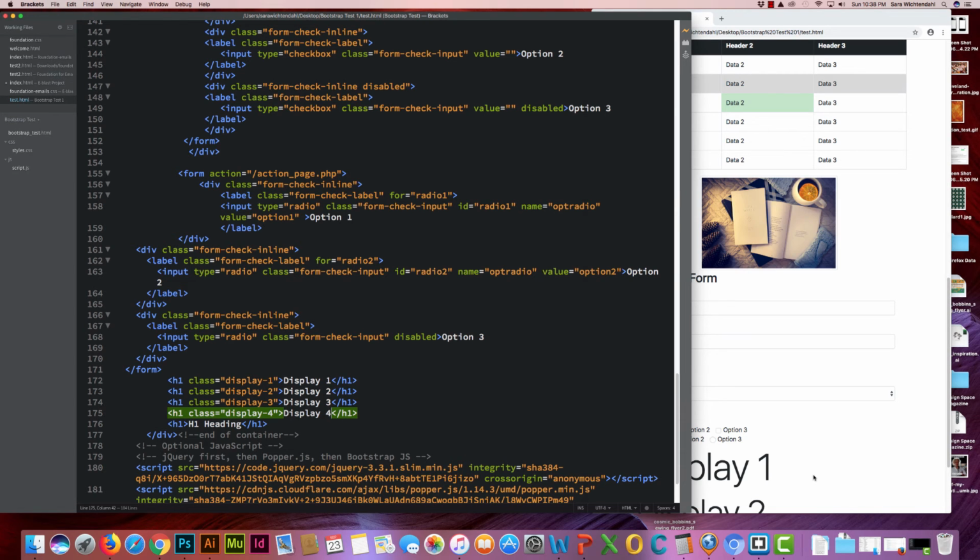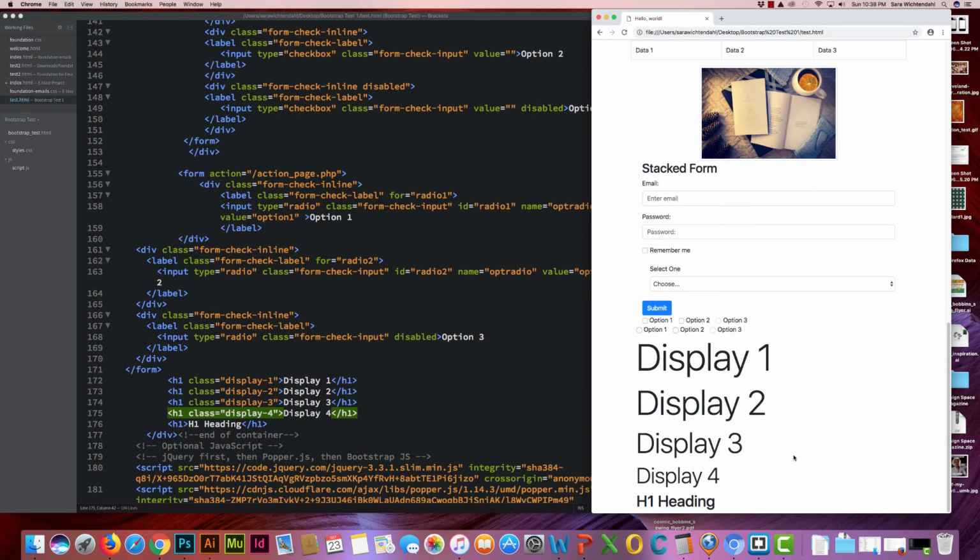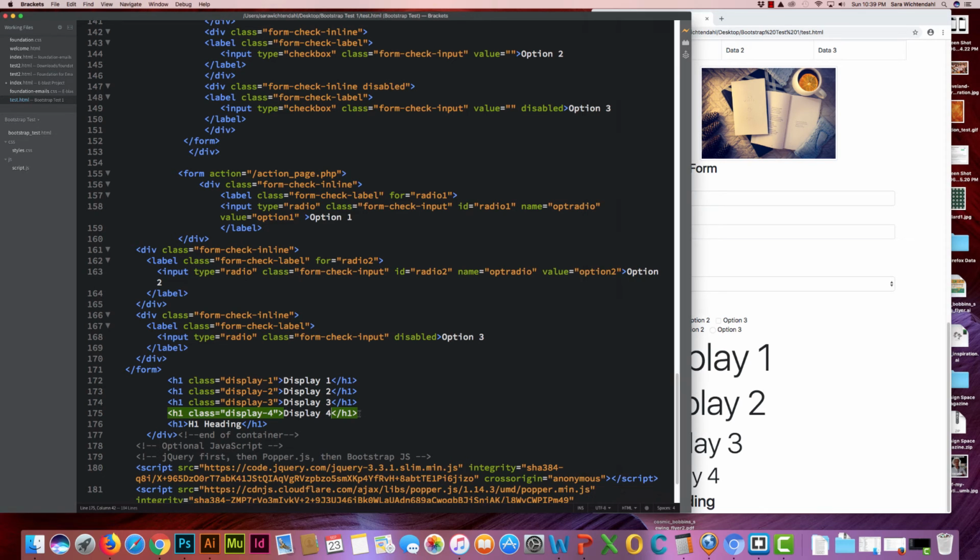And let's save that. So you can see the difference in the display headings going from the largest, 4, to the smallest, but it's still larger than the H1 heading. It's in a little bit lighter Helvetica font. So these are what the display class does if you are looking for some larger display headings.